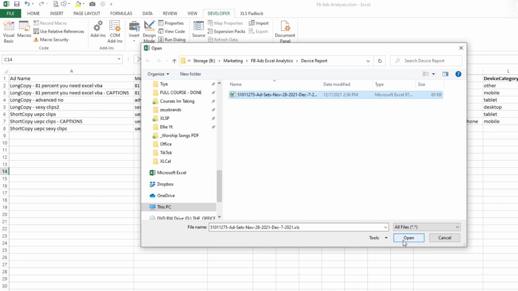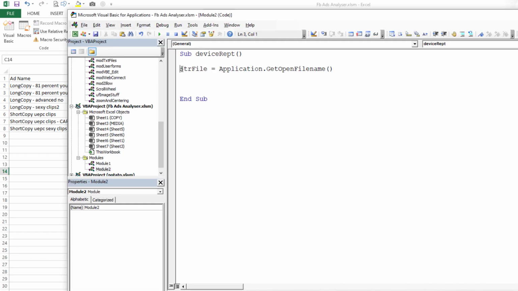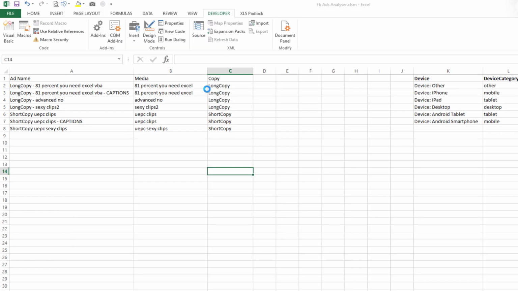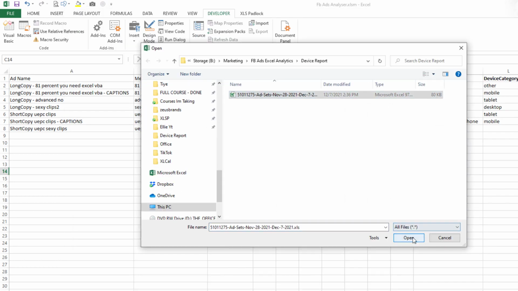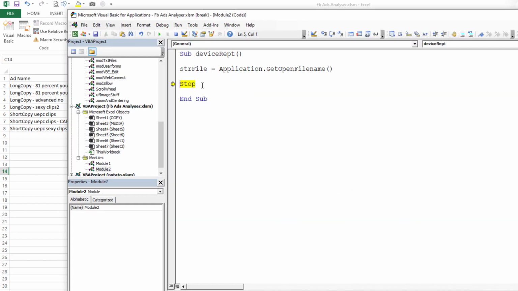So I'm going to open that, and when I hit OK, a lot of times when you have an open dialog, even though you're stepping through, it's going to finish the macro. So I need to manually put a breakpoint to make sure everything's working okay. So I'm going to try that again, F8, F8, F8. Now after I pick the file, instead of running through and finishing the macro, it's going to stop at my manual breakpoint, and then I can hover. So look, there's the file name. Perfect. That's exactly what I need.